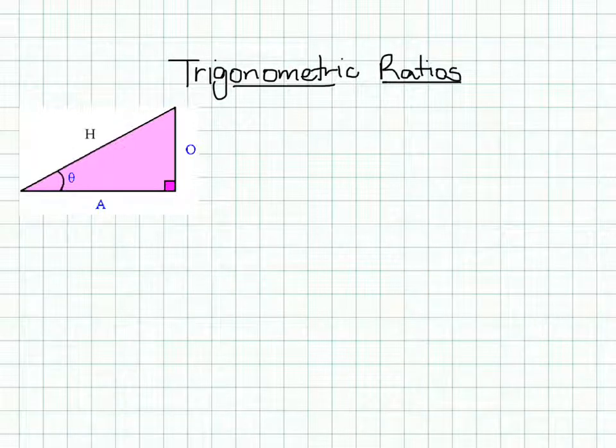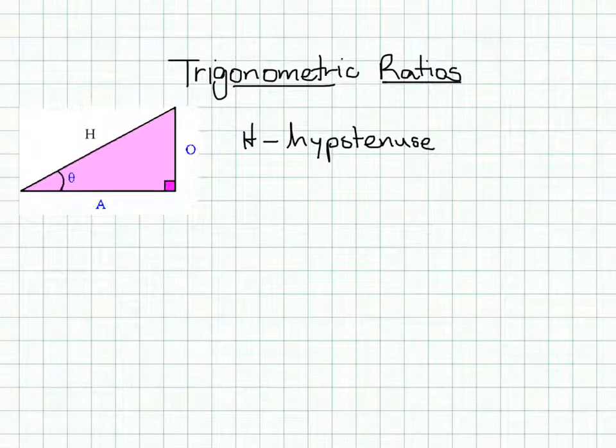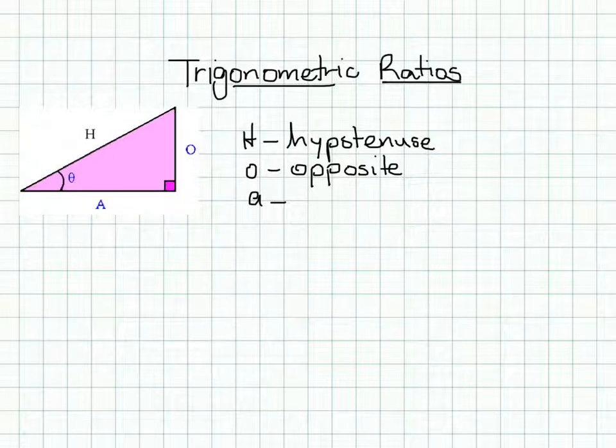And if you looked at my video on Pythagoras' theorem, then you're going to discover one thing you know about right angle triangles already is that this side, the longest side or the side opposite that right angle, is always called the hypotenuse. So I will label the sides for you. The H represents the hypotenuse. There we have our hypotenuse. The O represents the opposite side, and the A represents the adjacent side.